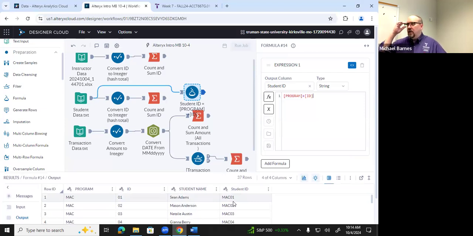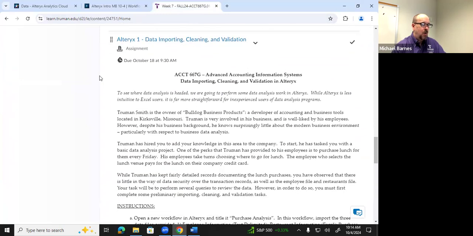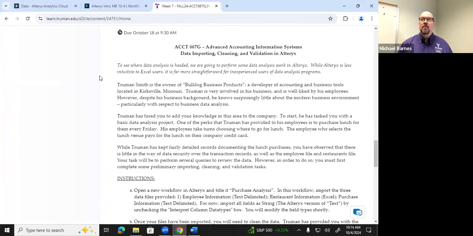So that's the introduction. Basically everything that was listed in the introduction is what you need to know for the assignment. Real quick, let's talk about what the assignment is. You're going to be importing a new series of data sets. The objective of this activity is to make sure that your entire series of data sets are cleaned and validated precisely. If you do not have them cleaned and validated exactly according to these instructions, then the assignment we're going to do after this is going to be difficult because you're going to be using this data again.